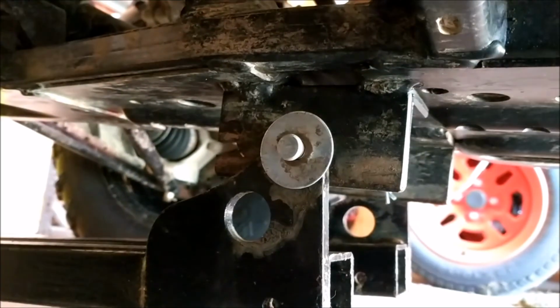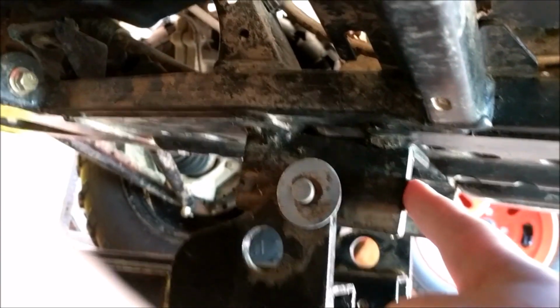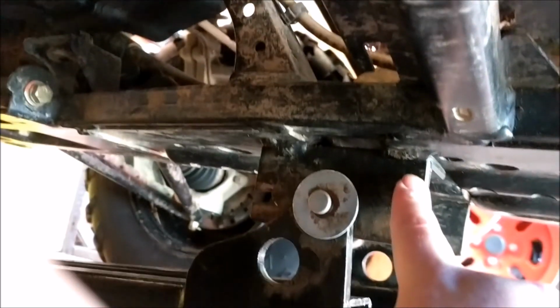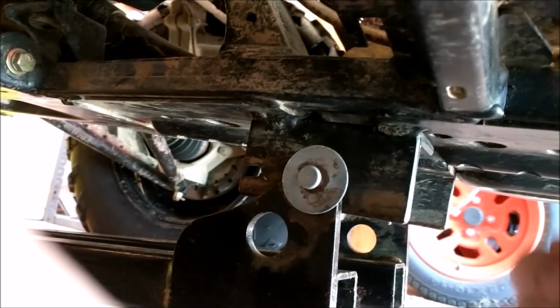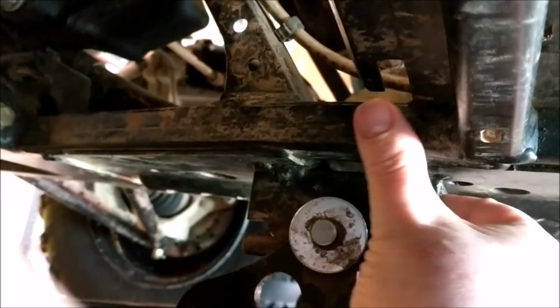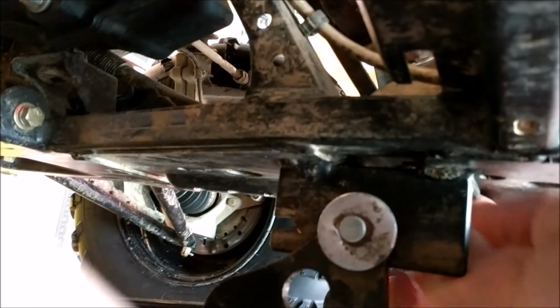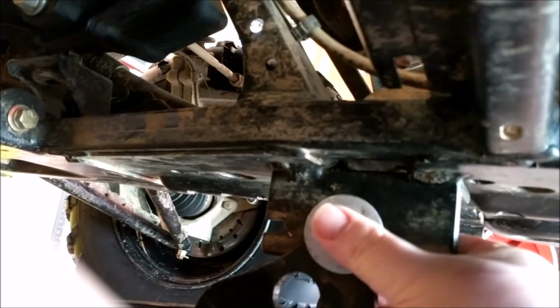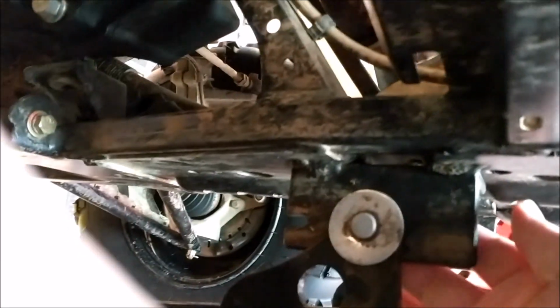Now, we see here, underneath the four-wheeler, these guys. So I just took 2 pieces of angle iron and welded them right to the belly pan, and that belly pan's thick, and it's actually welded so the frame is right here. So it's actually welded on the end of the frame and to the belly pan all the way across. And I just got some washers and a pin in there.